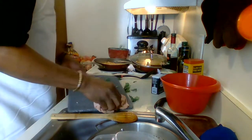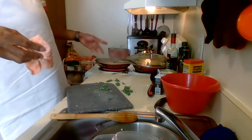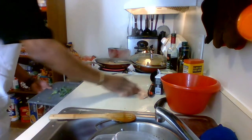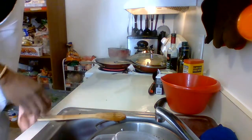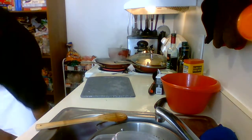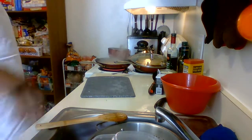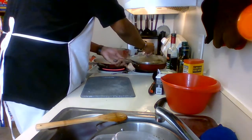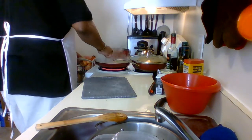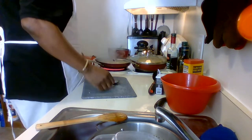Some of this stuff up here. Get ready to show you how I'm going to bring this dish together. I just took a little bit of that shrimp water, that shrimp broth that I had from earlier, and I threw a little bit into them prawns, into those tiger shrimp. I'm making this. Okay, now these prawns are done. I'm gonna go ahead on and pull these off the heat.